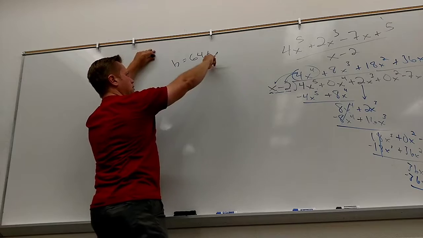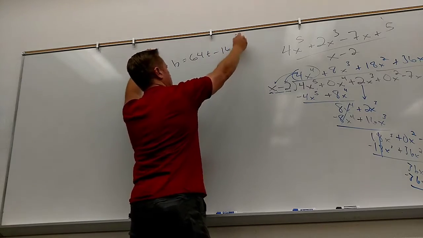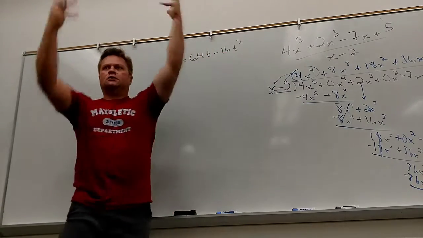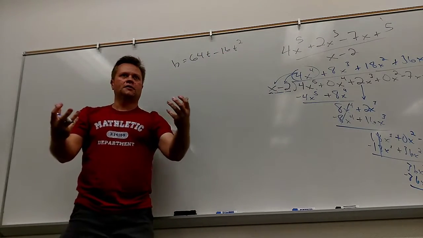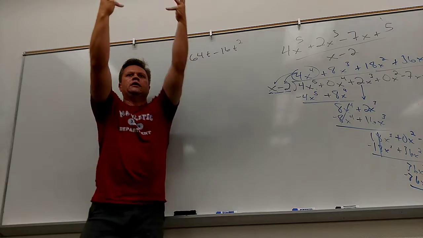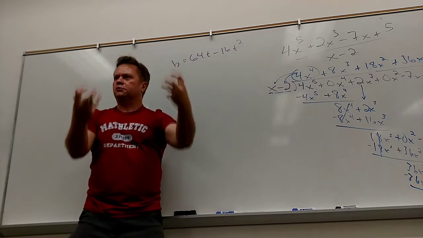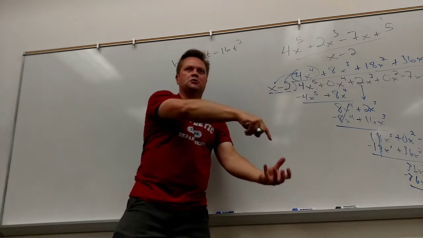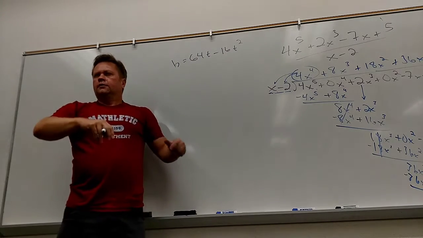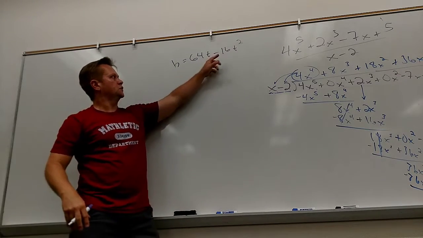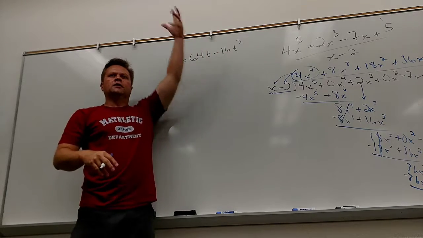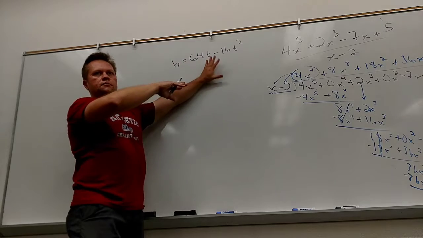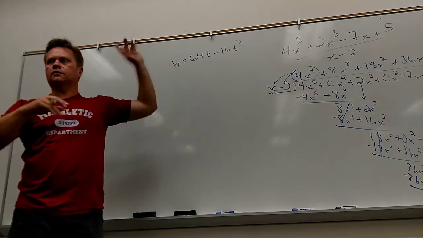So they've got the height, 64 times how long you wait, minus 16t squared if they did it correctly. Good. This 16 is related to gravity. It's related to how quickly gravity stops your velocity and pulls you back down. So you go up, and then gravity goes, nuh-uh, and pulls you back down. Okay, that's enough of that, sorry. So it's 32 feet per second squared. Gravity acting on you. Anyway, it's more than you got to know. So what's this h represent?